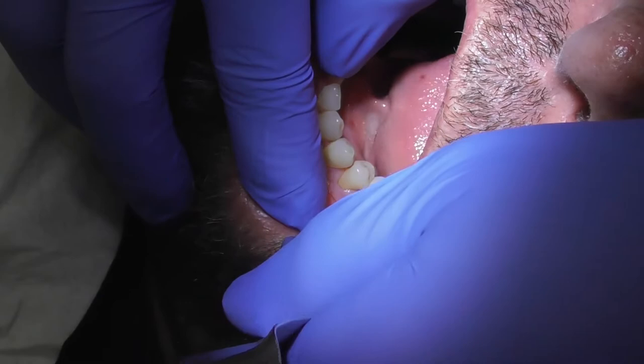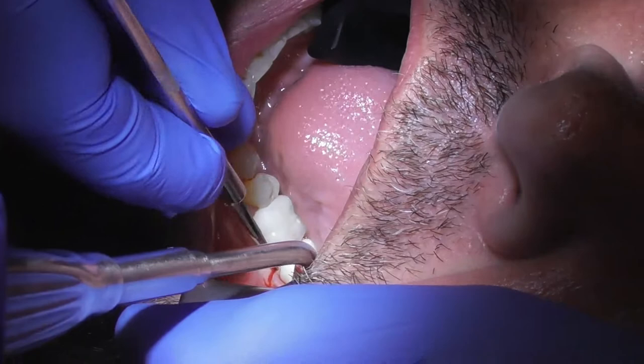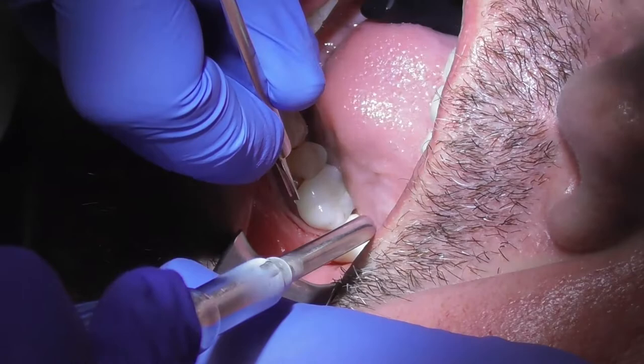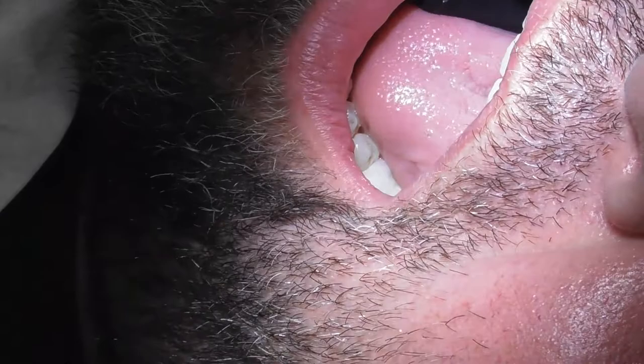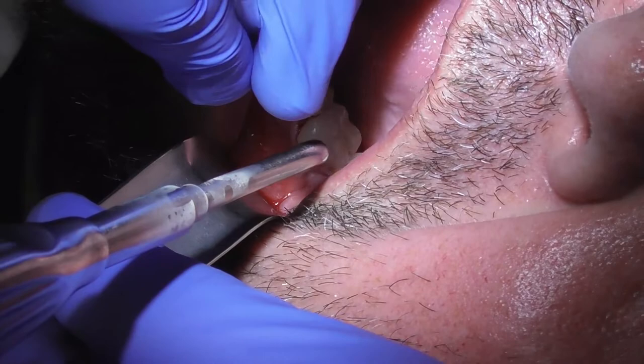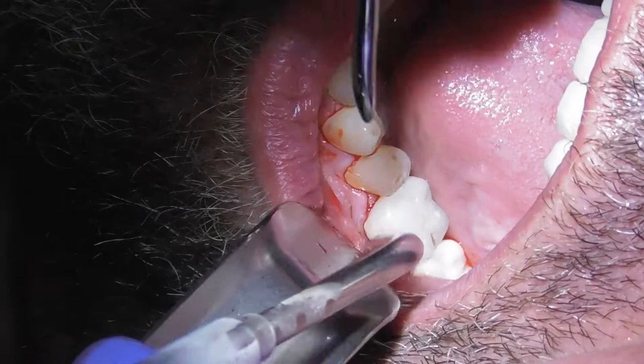Now what I'm going to do is just gently pull this back, then I need to get the gum tissue back a little bit so I can see. It's mostly along the necks of the teeth that we can elevate and move things back, and then stitch things back up again. You should be good here — nothing sore, is it just the thought of it? Okay, nice deep breath — you're doing great.